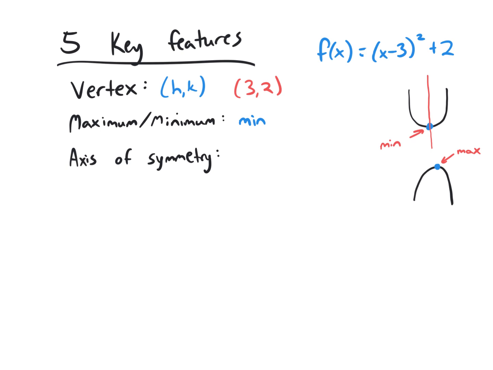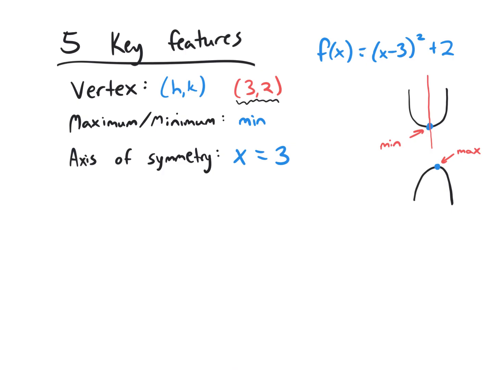What point does it go through? The vertex, specifically. It goes through the vertex point, and it's a vertical line. Remember we talked about vertical lines? Those are our x values because it's going through an x value. What is the x value of my vertex? Again, here's my vertex. 3. So our axis of symmetry would be x equals 3. Yes, you have to write x equals, because if you just told me 3, I wouldn't know what you're talking about.